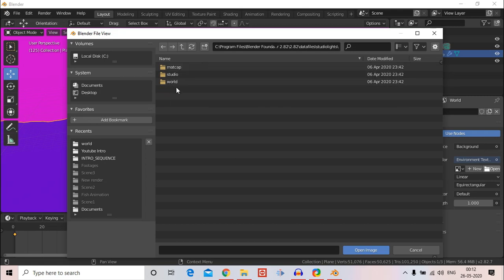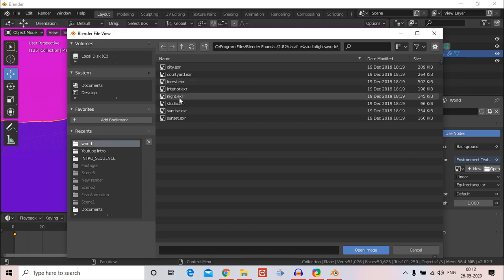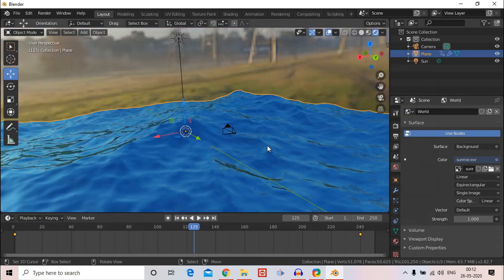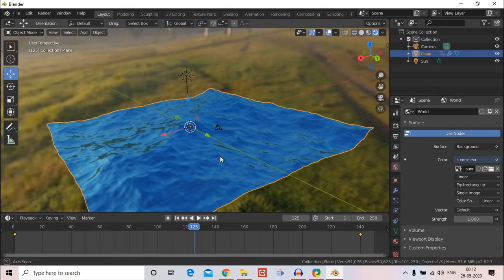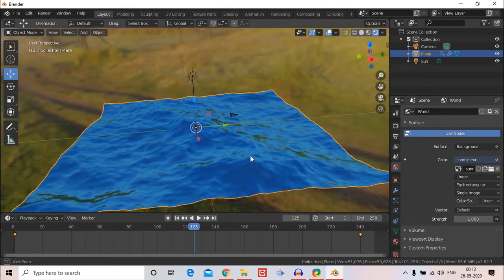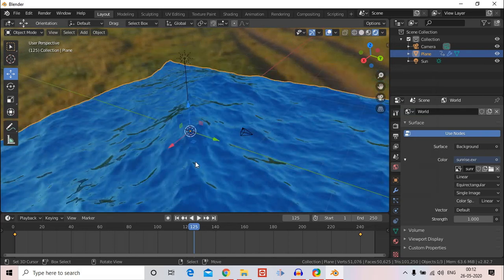I'm choosing sunrise for the environment texture and opening the image. When I open this image, you can see how the ocean is reflecting based on the environment.